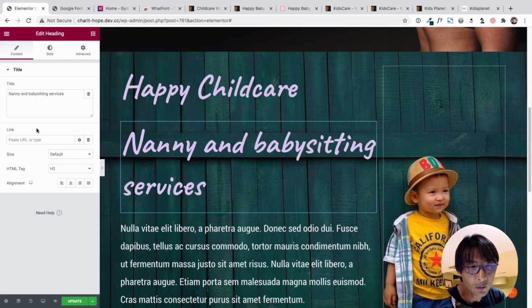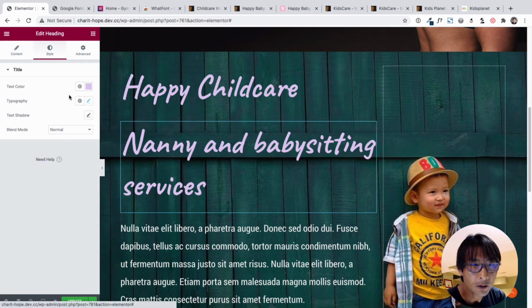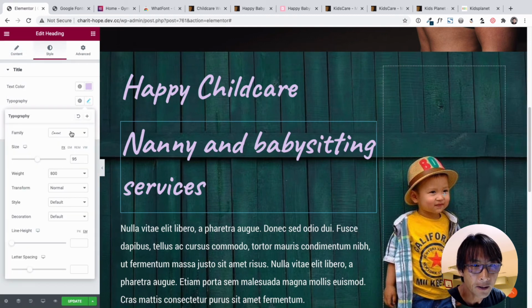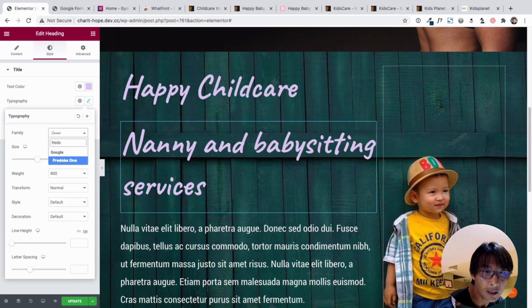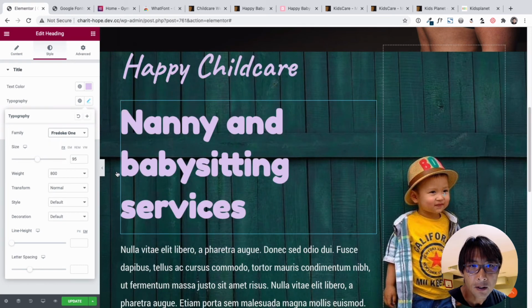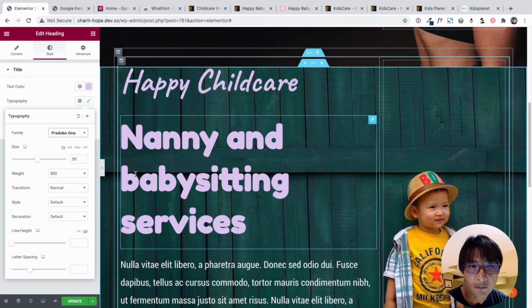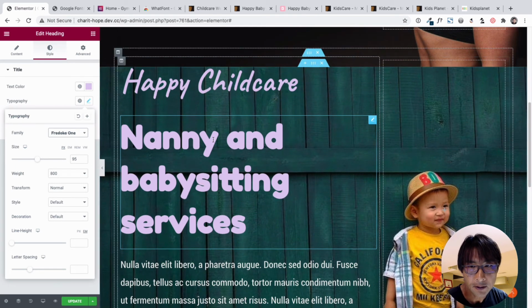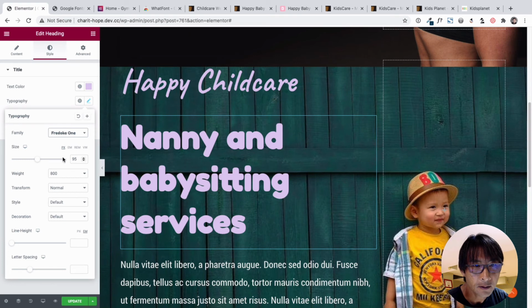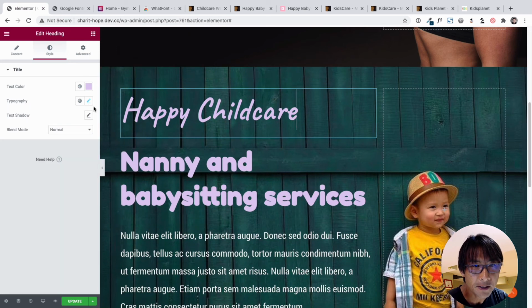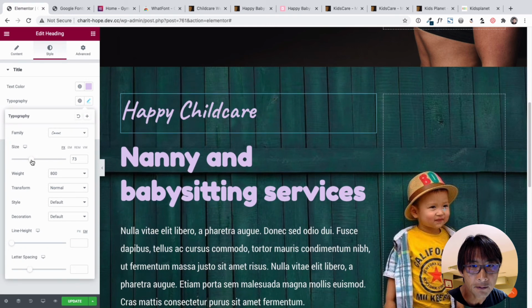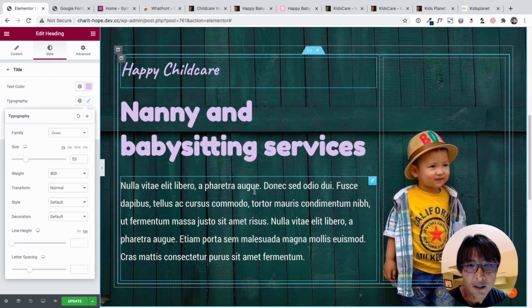And the other one was, I think, Fredoka, something like that. So let's see, Fredoka One. Okay, right. Let's maybe reduce the size a little bit like that, and reduce this size as well, 95%, something like that.